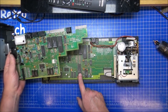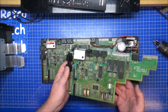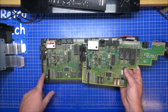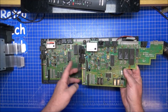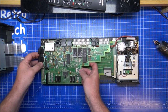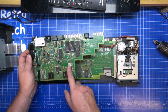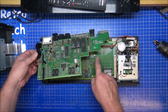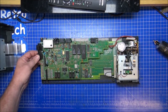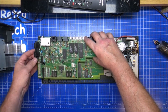There's an extra 1, 2, 3, 4, 5 chips. Reset, ports. Everything is exactly the same, except external port. You don't have this part here anymore, it's over here, which they haven't put on, because they don't need to with a cassette player on there. But yeah, that's a good comparison, that.